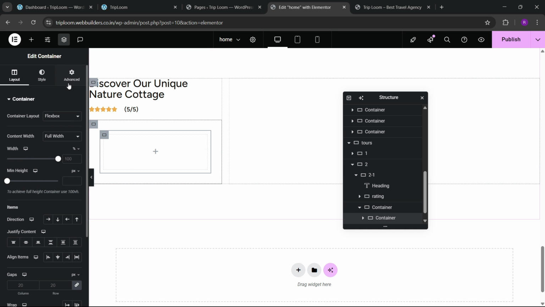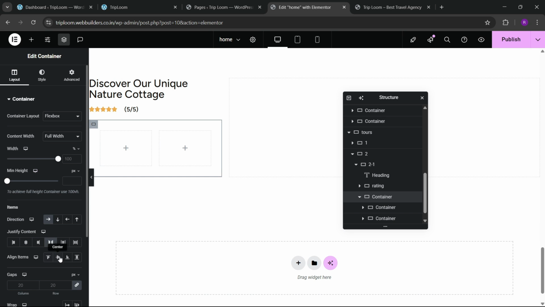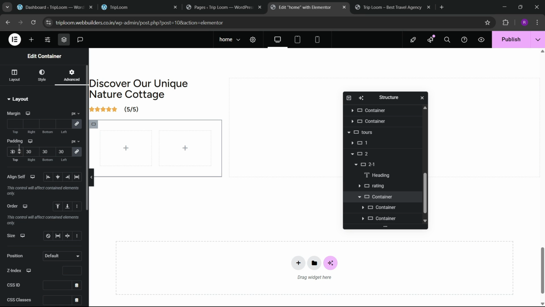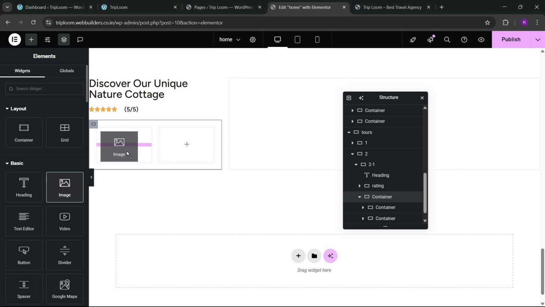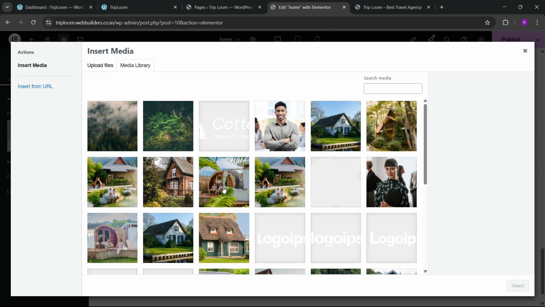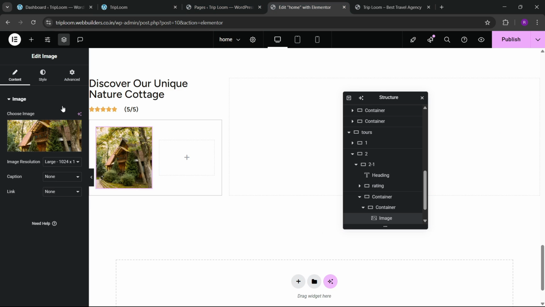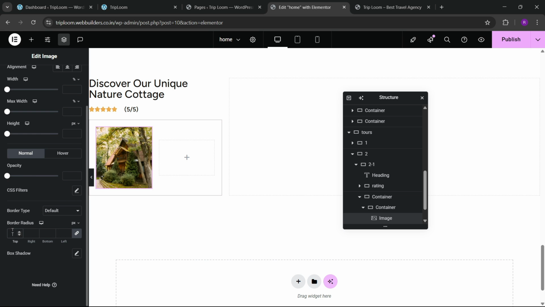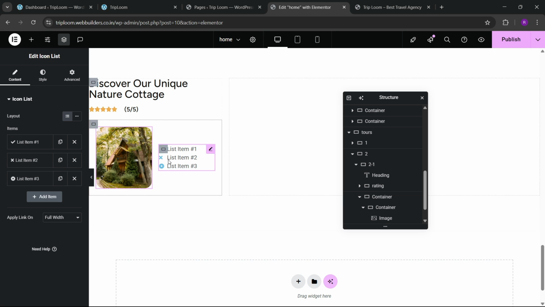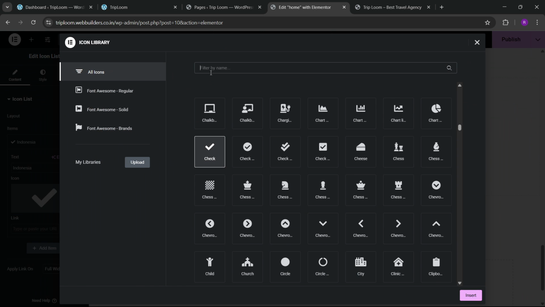Okay, now we have to make here 2 containers. So this is the first, then we can duplicate this, and we can have this here. Okay, and here we can have this 20, and here we can have this house one. Okay, we can have this, and here we can have this full, and we can go to the border radius. We can have this 20, and here we can search for list, and we can just drag and drop this here, remove this, and here we can write Indonesia, and here we can search for the map, like this.